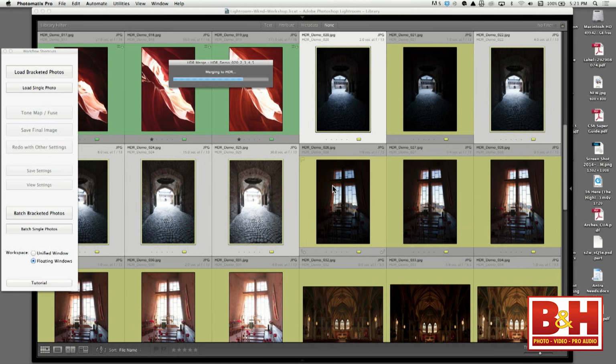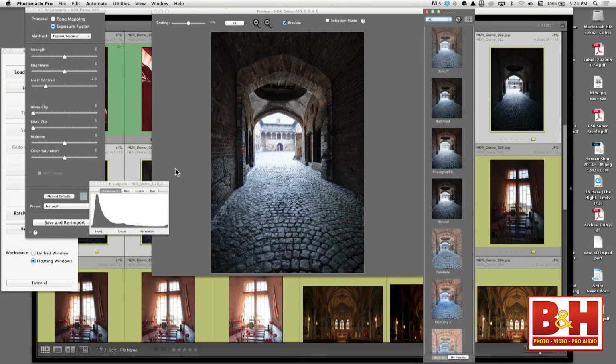Any day now. All right, now we hit exposure fusion and defaults, and now this is brighter. That's starting to feel more realistic to me.